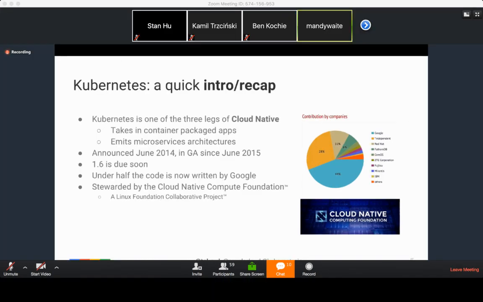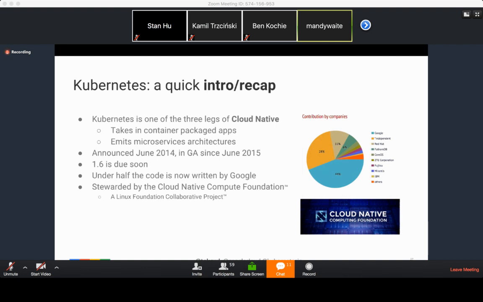So that last part, a quick recap. Kubernetes is one of the layers of cloud native. You can go to cncf.io to find out more about the Cloud Native Computing Foundation. But basically, we've talked about the architecture here and what it does: containerizing packaged apps and running microservice architectures.